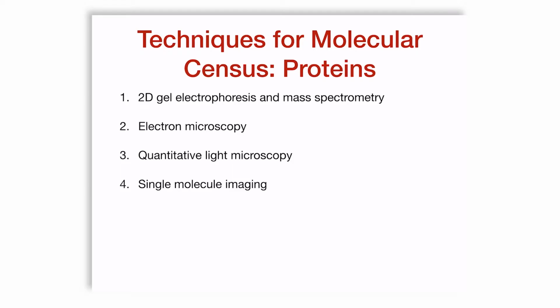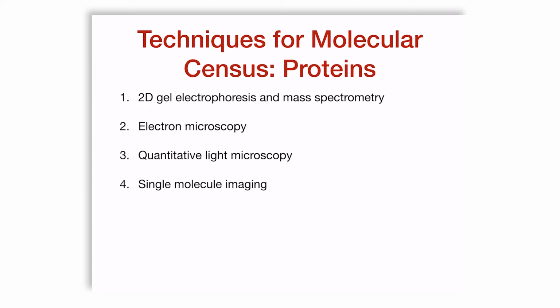So as we were saying, we want techniques that allow us to compare our order of magnitude estimates, the qualitative picture, the approximations with some precise numbers. And for molecular census, meaning numbers about the number of proteins, lipids, biomolecules, etc., we want methodologies that allow us to accurately quantify these.